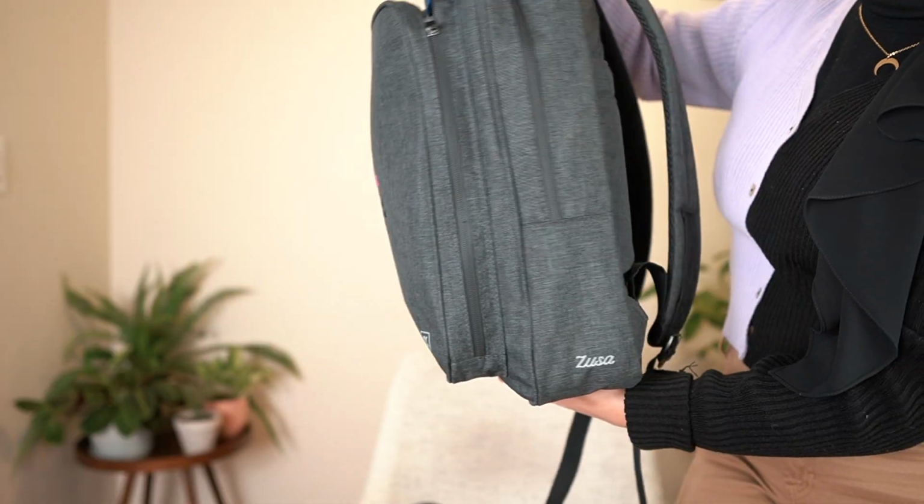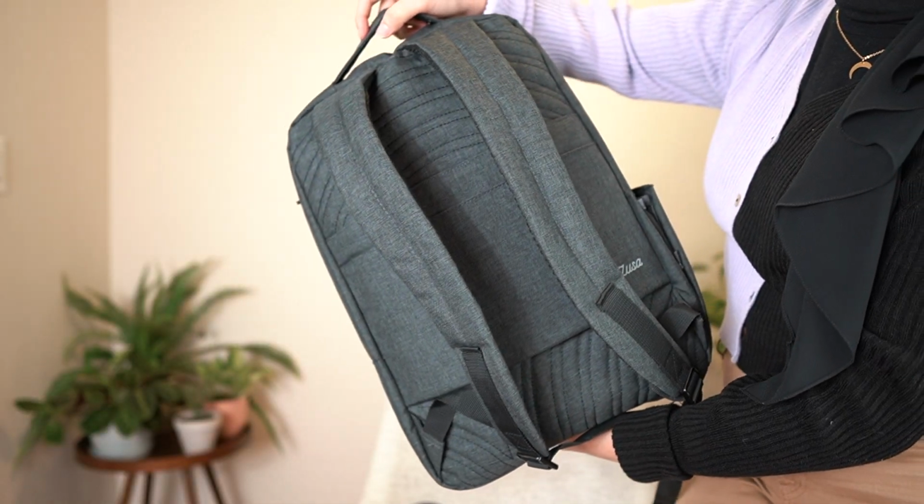So first up, this is the bag that I take to work. Yes, it is a charcoal grey colour, and so unlike me. As someone who loves every bright colour under the sun, it is kind of unexpected that I take a grey bag, but honestly at work, practicality comes first. This was a rucksack given to my husband from his work. He's also a doctor, but he doesn't really use this rucksack. He prefers a shoulder bag or a string bag, so I kind of just took it off him.